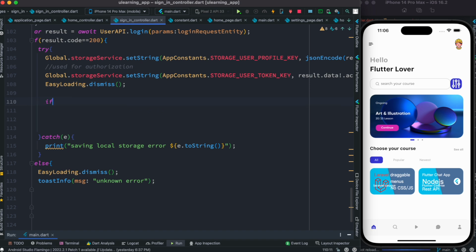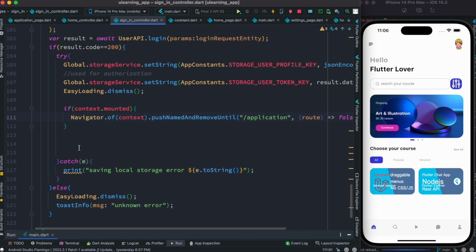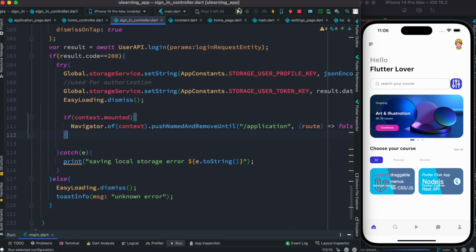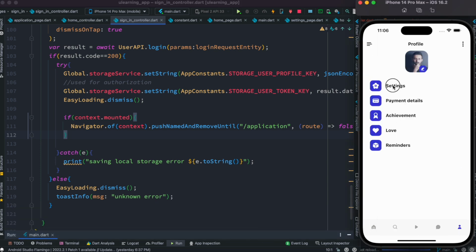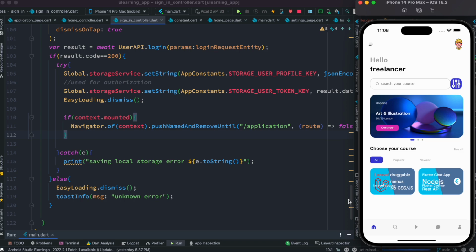So over here we could do if context.mounted. Okay, now let's go ahead and do this operation. And with this, we'll see that our wiggly line has gone. Now, right after this, we could go ahead and restart our app, and we'll see that everything is still in its original place, and we can go ahead and log out from here. So that means that our app is working.